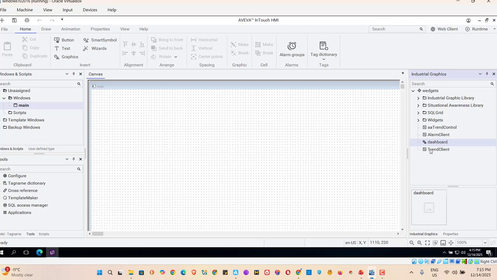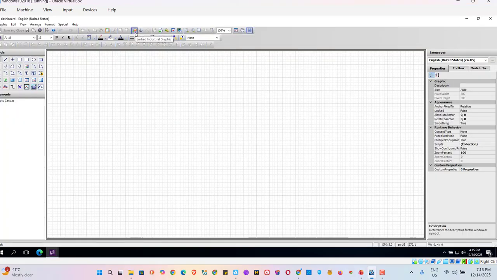Okay. Now is the industrial graphic library, situational awareness library. Okay, it's done. We double click dashboard. The embedding industrial graphic.